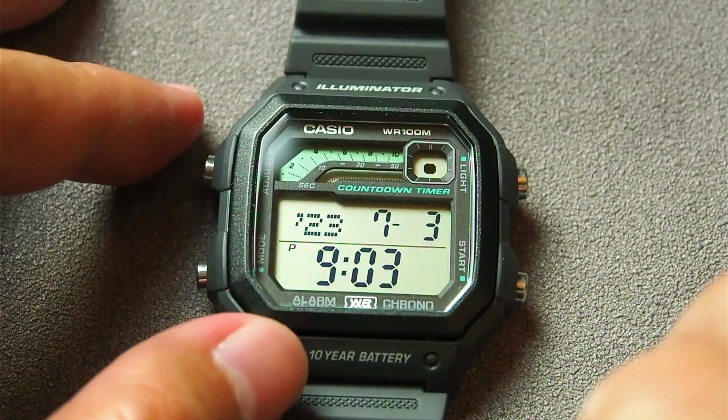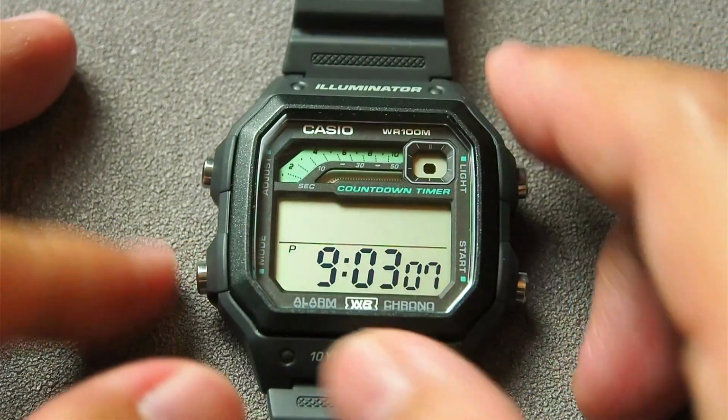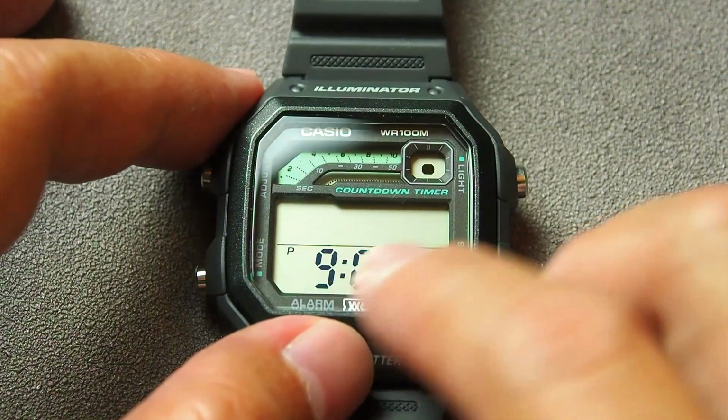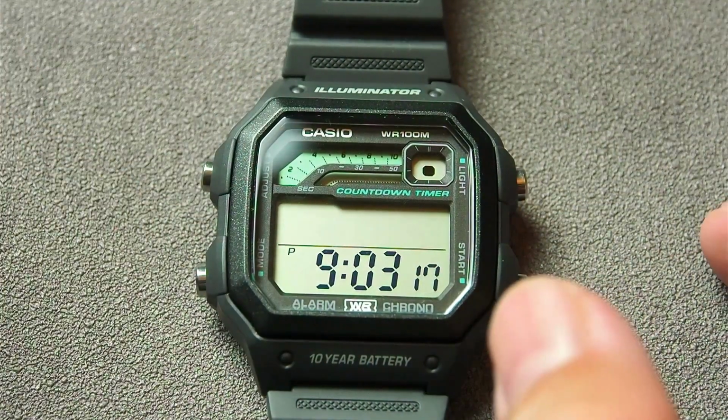Okay, now let me press the mode button to move to the next item to set, and that is this one, the daylight saving time. We can set it as on or off, but this one I will set as off. I'm living in an area without daylight saving, okay?